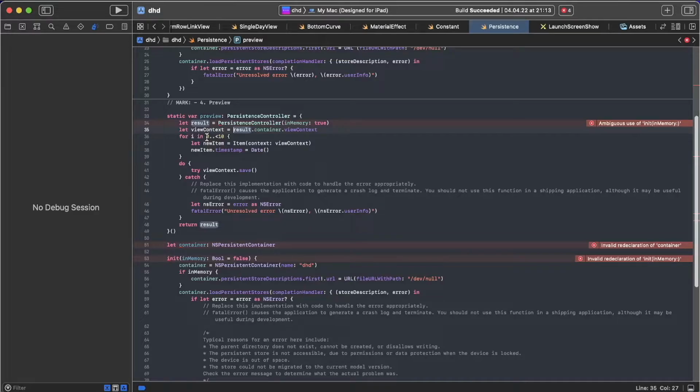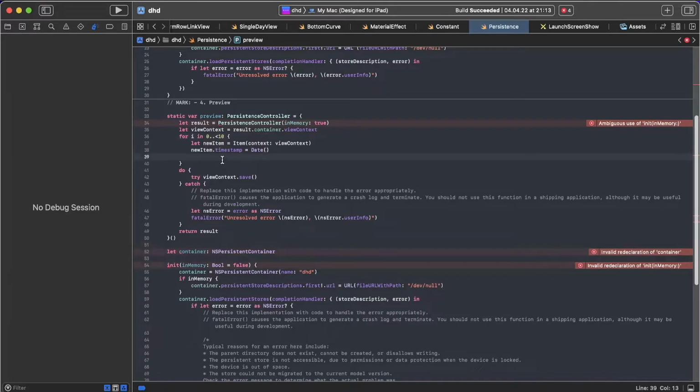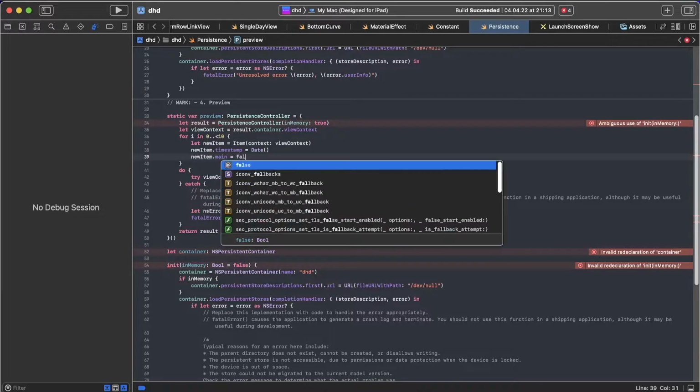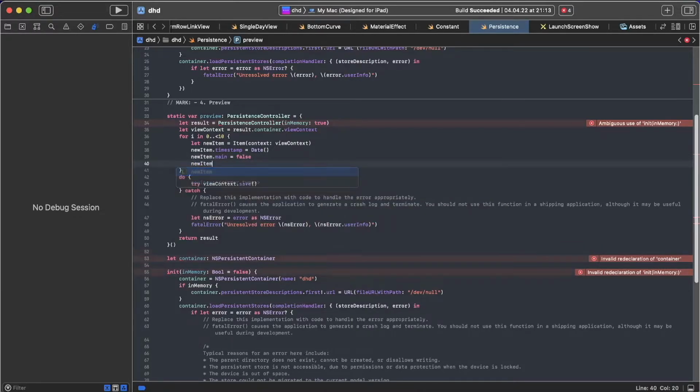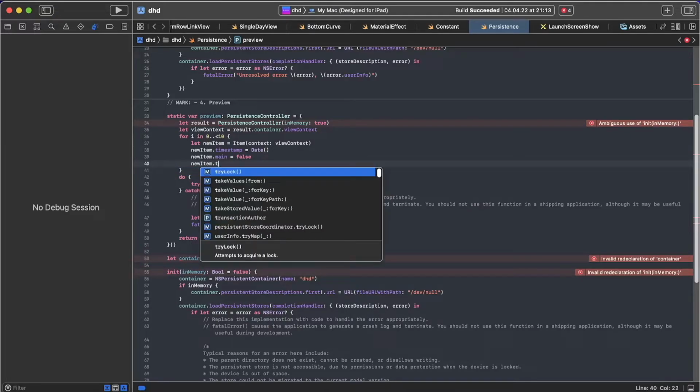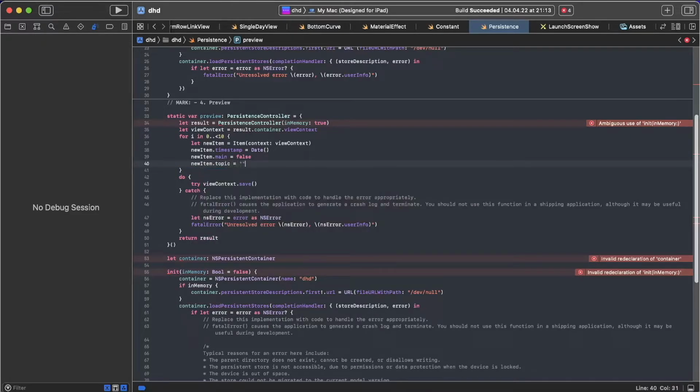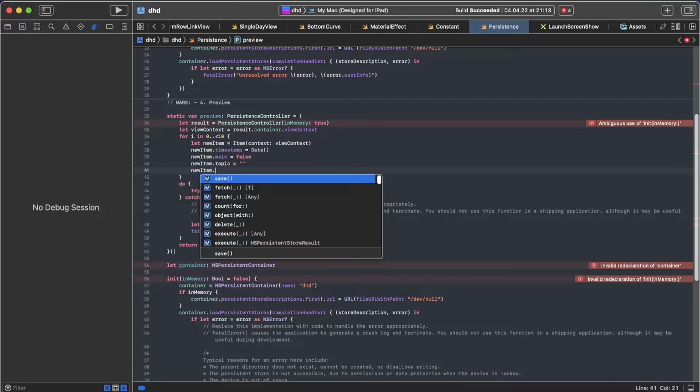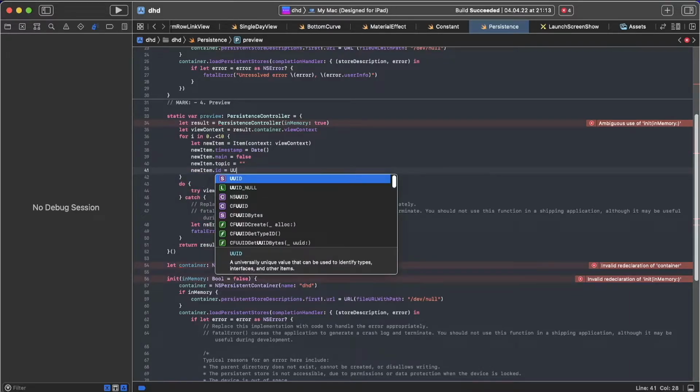Here you can see from 0 to 10. Open brackets, let newItem equals Item context viewContext, newItem.timestamp date. Okay, but we have much more than that, so we will add newItem.main equals false, newItem.topic equals empty string, newItem.id equals UUID.